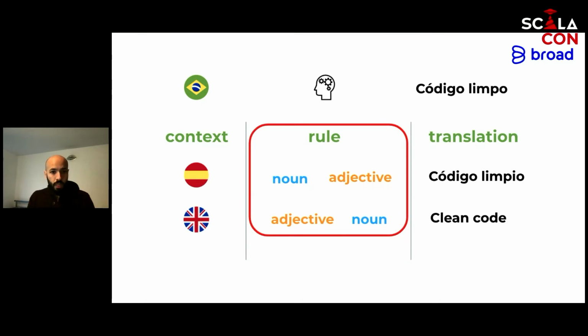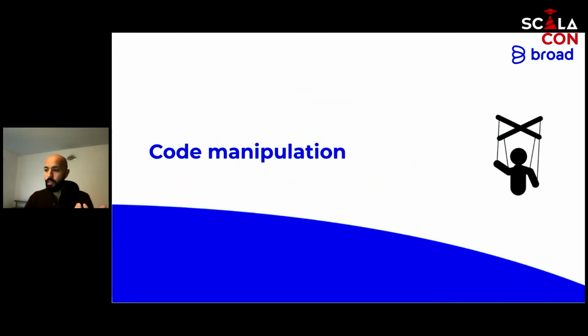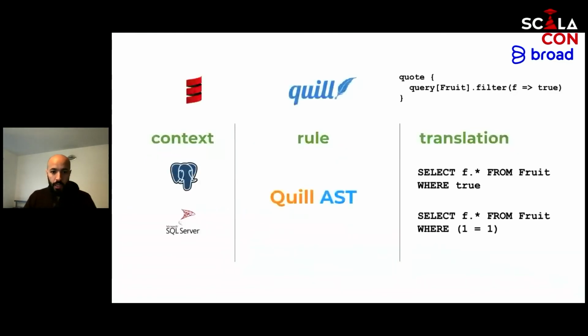And then again, as an allegory, I think it works because that's exactly the way that Quill works, because what we have is a specific context.